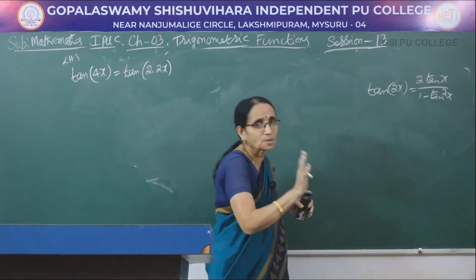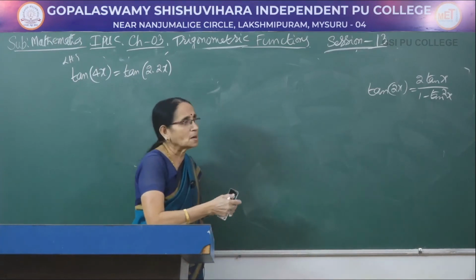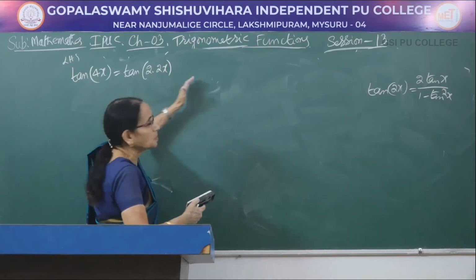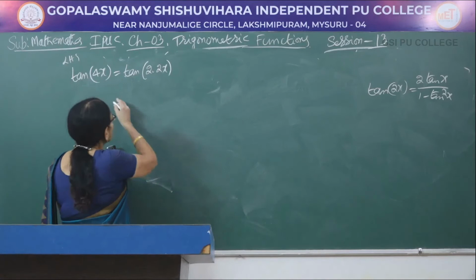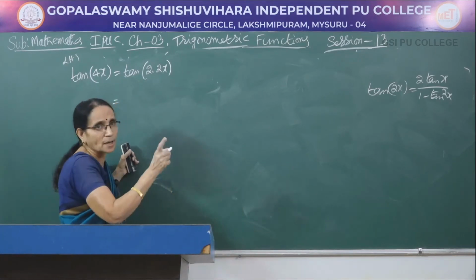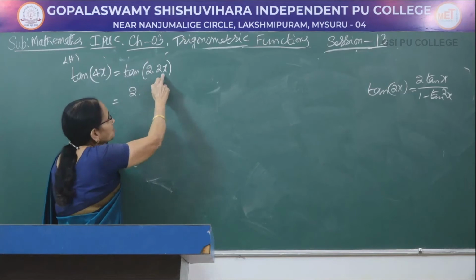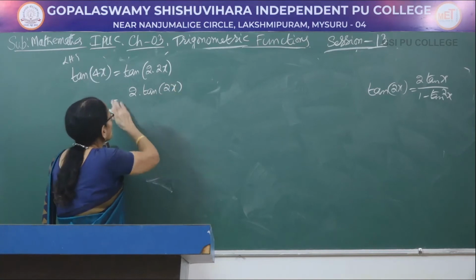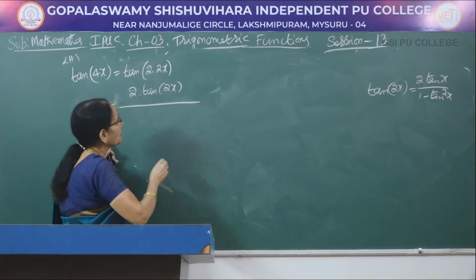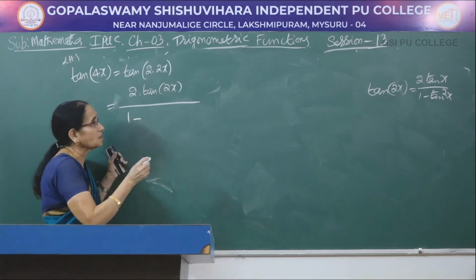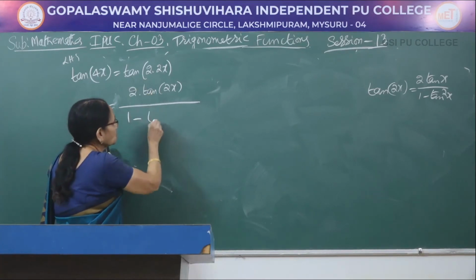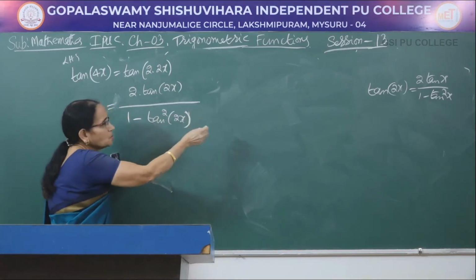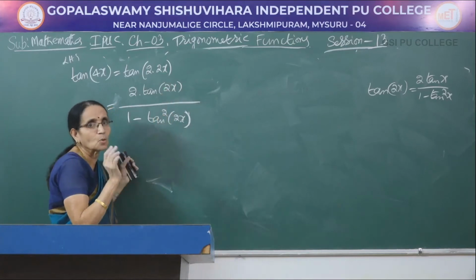Now, this is the basic formula which you have derived. Whatever the angle may be, 2x on the left hand side, x on the right hand side. So here you could directly write 4x becomes 2x, half of that, or just use that formula: 2 tan x. In the place of x, I have 2x. Therefore, it is 2 times tan of 2x divided by 1 minus tan square of 2x. The difference is, there we had x, here it is 2x, that is the only difference.